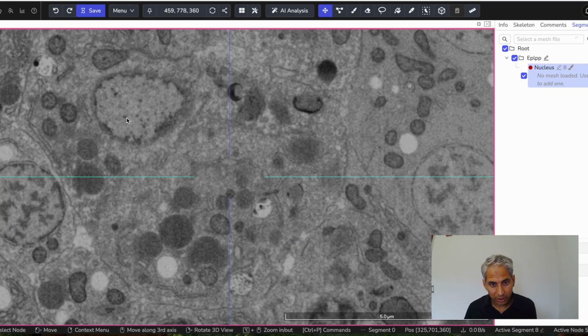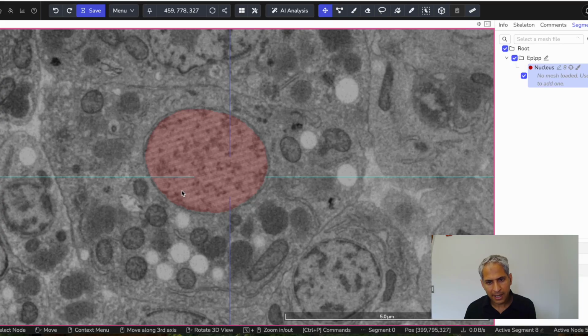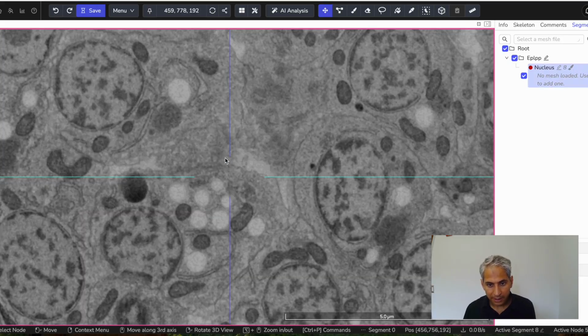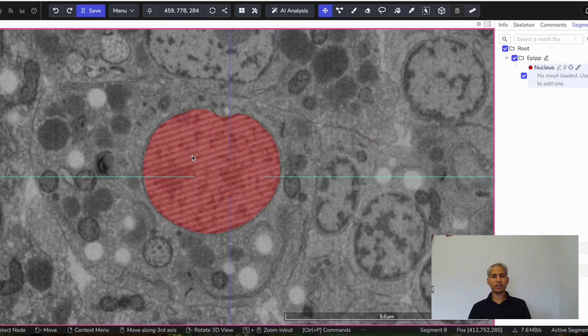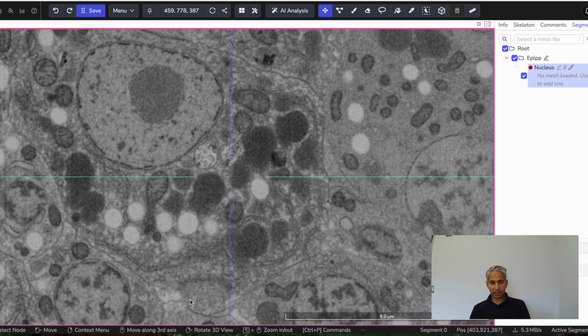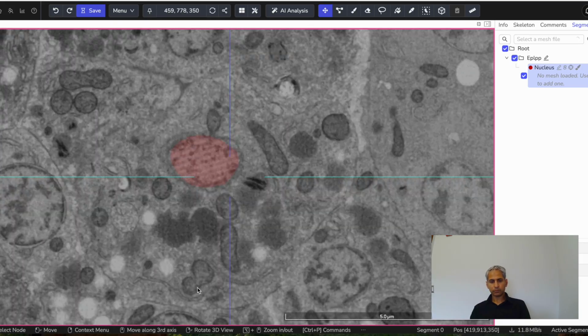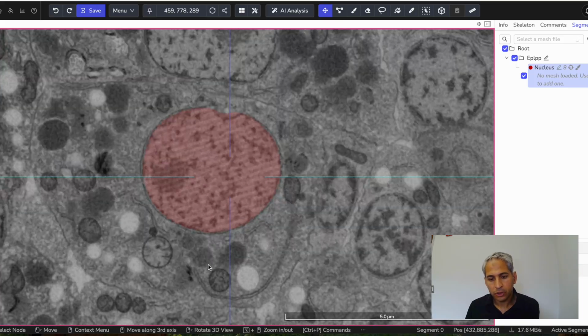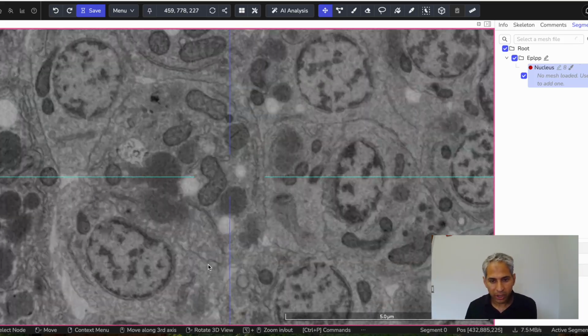So now I've entered into another cell over here, so I can therefore conclude that this is a plasma membrane separating my cell from the neighboring cell. And then I can go down a little bit and see my cell expands, its area expands. I can dive a little bit deeper and see that it ends over here, that I can go up the other direction and see that it ends over here. And here's a neighboring cell, here's the nucleus, very clear. So spend 5 minutes or so just going up and down.